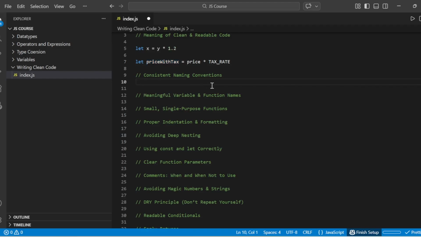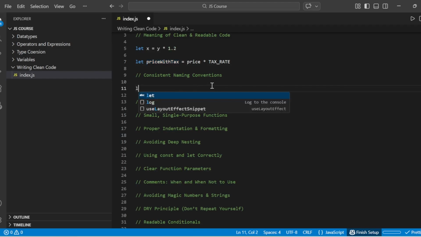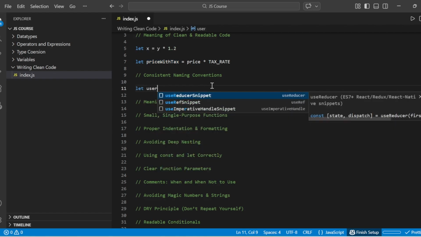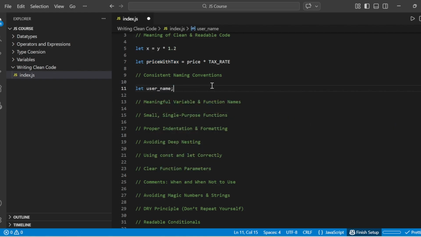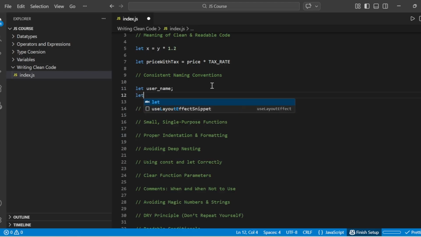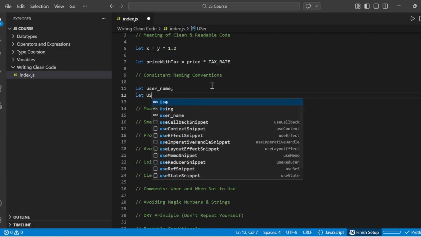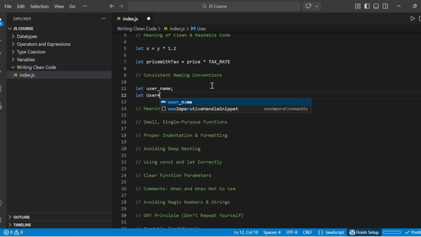So we'll see some examples. You can declare a variable like this, and then you can declare another variable like this. So you're using different conventions here.